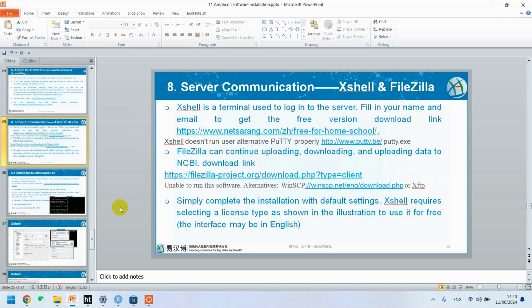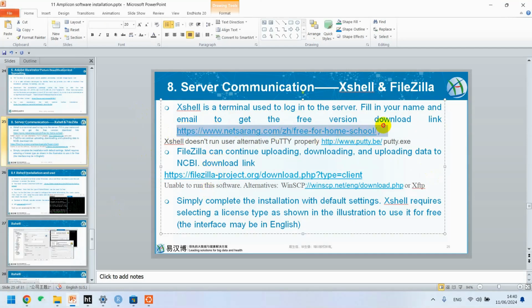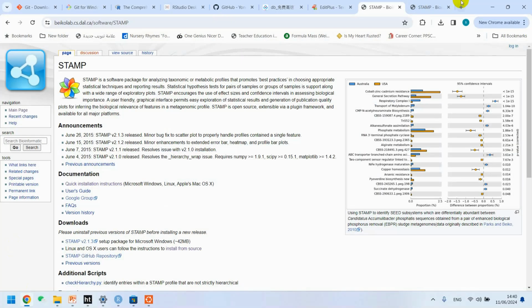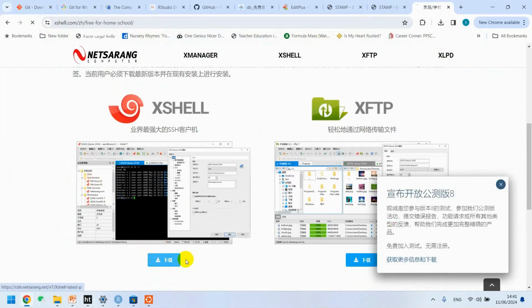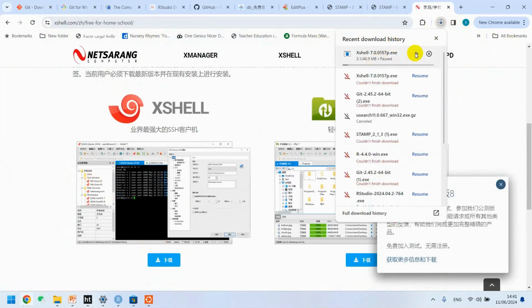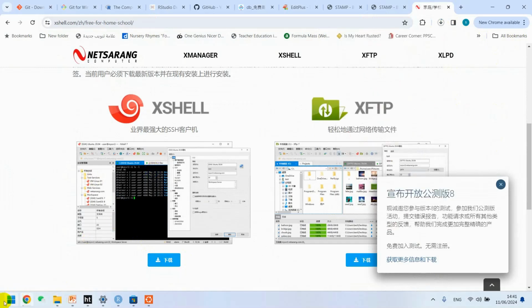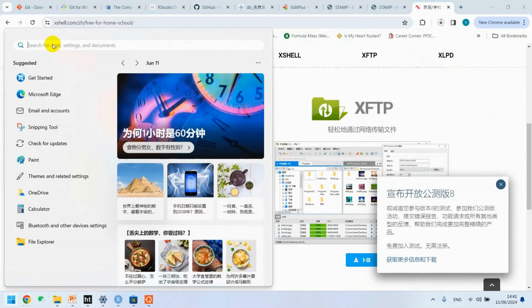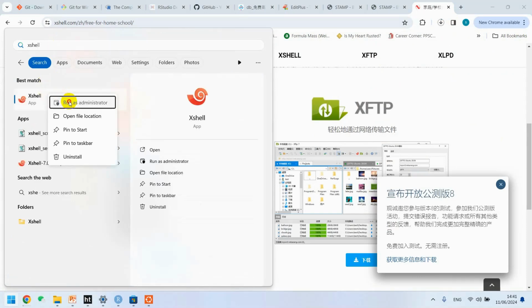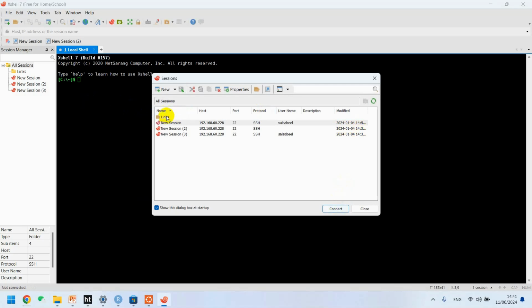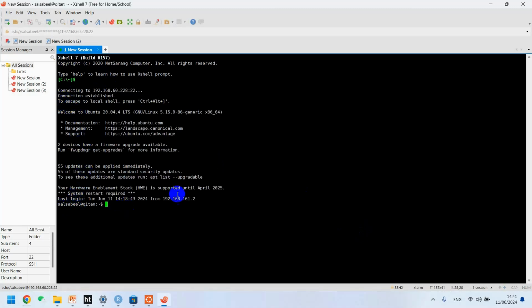When you get your Xshell downloaded, I can show you here, copy this link, come over here, paste it here. Click over here, it will start downloading. I don't need it, I already have it. So when you have to create an account and run as administrator, you have to create your username and password. Then you can see here, new session, connect. See, it's with my name.